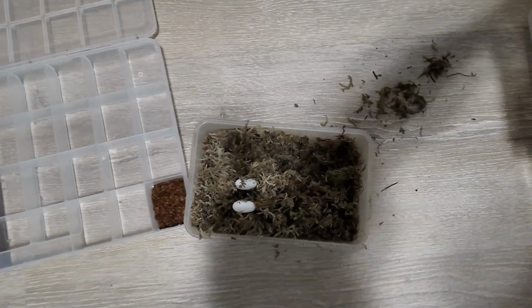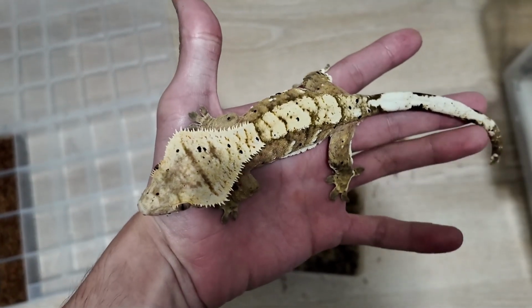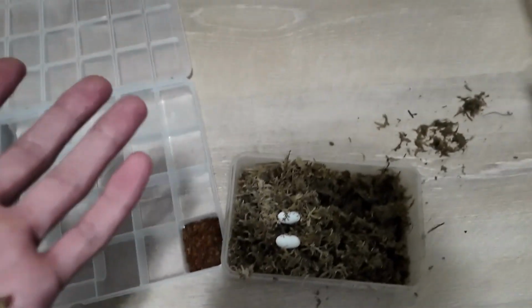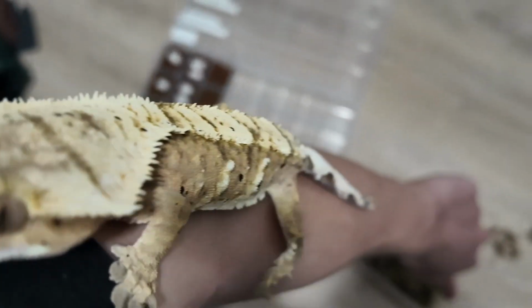And this is her right now. I am probably going to give her a lot of food tonight so that she can eat a lot. She's still healthy. You can see the eggs are also healthy. They don't have any visual problems. And we're going to candle them as well.